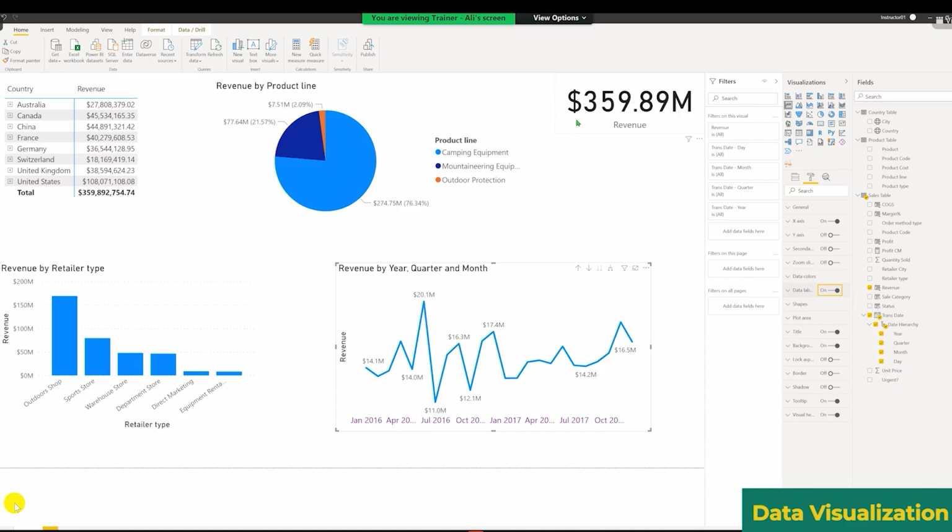Real estate is an important question that you will keep asking yourself over and over again, because in Power BI you really have this much space on one page. You can't scroll down, you can't scroll right. So real estate is of importance when you're developing the report.